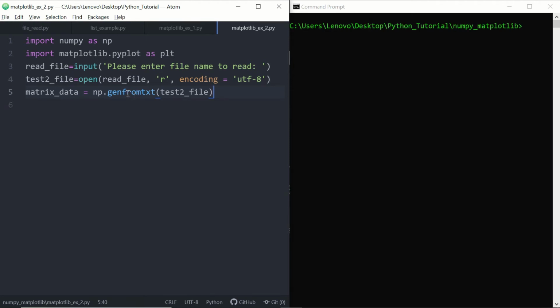This method is going to create a multi-dimensional array for us. First, let's try to see the content of it by printing. Let's say print matrix_data.